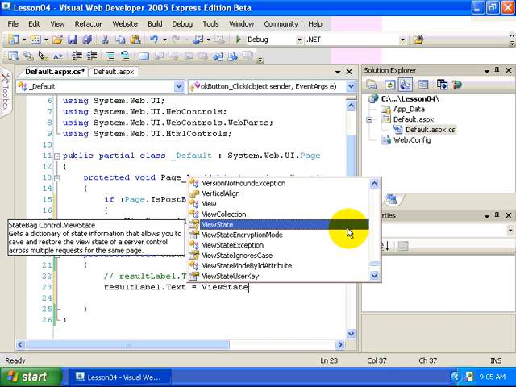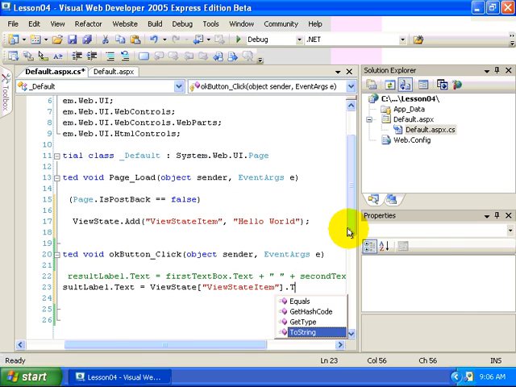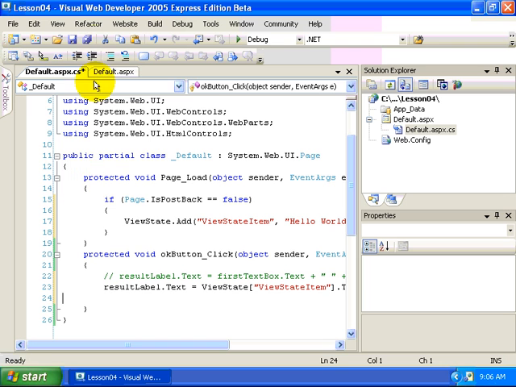Okay. Then we're going to access a property that's stored within the view state by using the open bracket, view state item. Since this is returned to us in the form of an object, we're going to need to convert that to a string so that it can be properly represented by C#. So let's see what we got here.